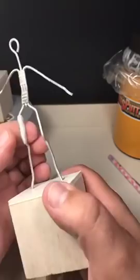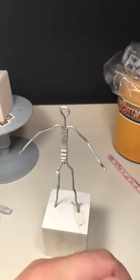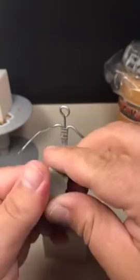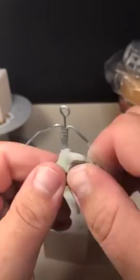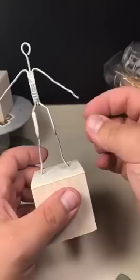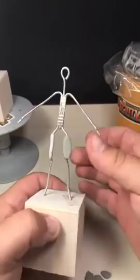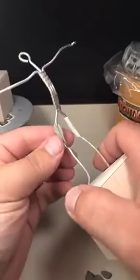As you can see. So on the opposite leg, I take some of my BeeSPuttY. I also have to condition it a bit. You can see already the difference. Same amount of clay. Place it onto the leg, press it firmly on the leg.